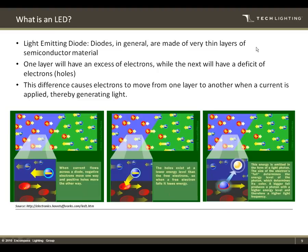Here's a quick overview of what an LED is. Essentially it's a semiconductor where one layer has excess electrons and the next layer has a deficit. Those electrons move between the layers filling in the holes, and that creates a light output. It is good to know that it's a semiconductor — that gets into how they're made via semiconductor chip manufacturers.